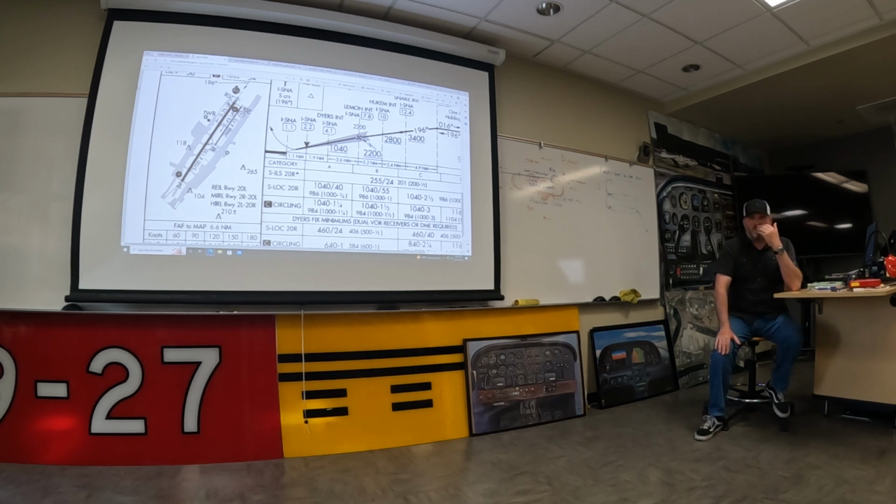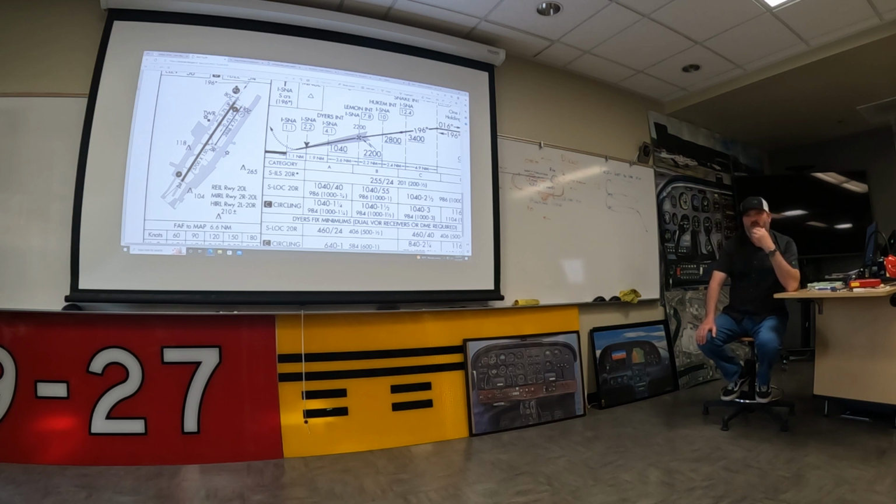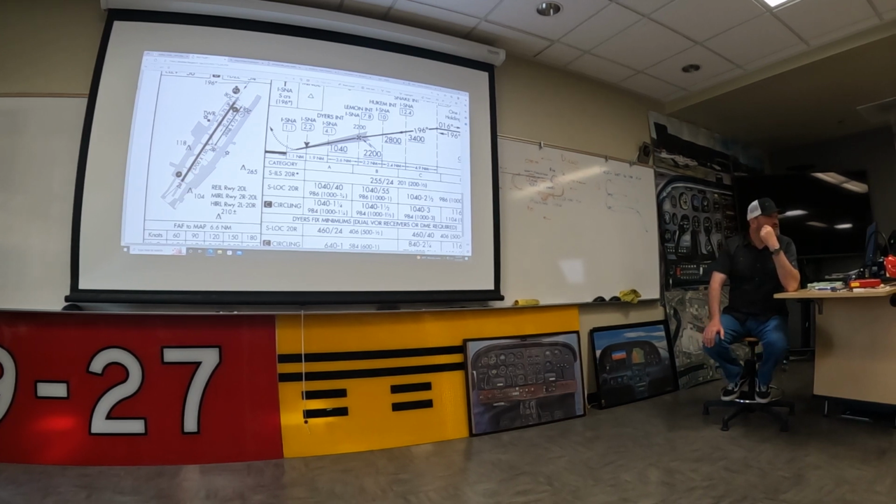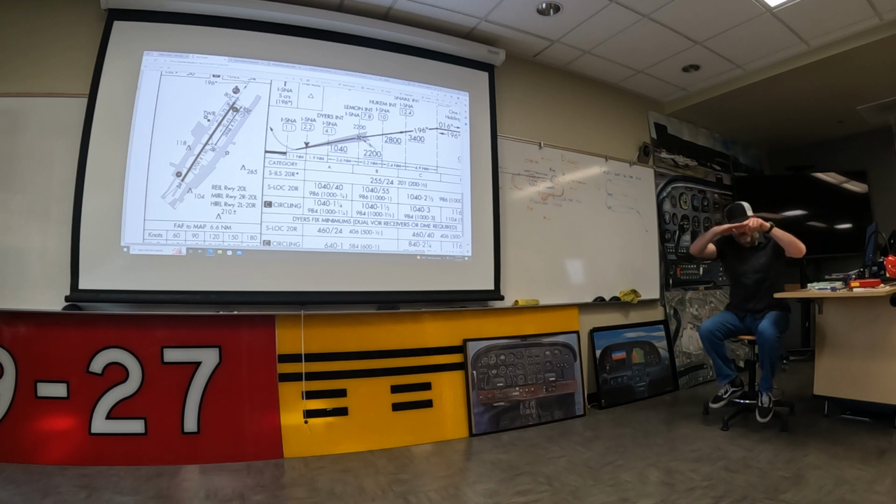For precision or non-precision, the AGL is stated just for reference, which is your DH. What's normalized DH for an ILS? How many feet above the ground? 200 feet. In this case, it's pretty normal. What's the normal glide slope angle? 3 degrees. So they're just giving you a reference. At your missed approach point, your DA is your missed approach point for an ILS because you have vertical guidance. You're following that vertical guide.